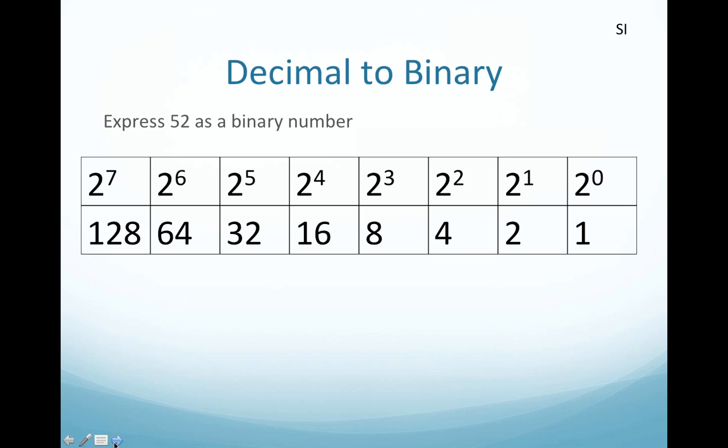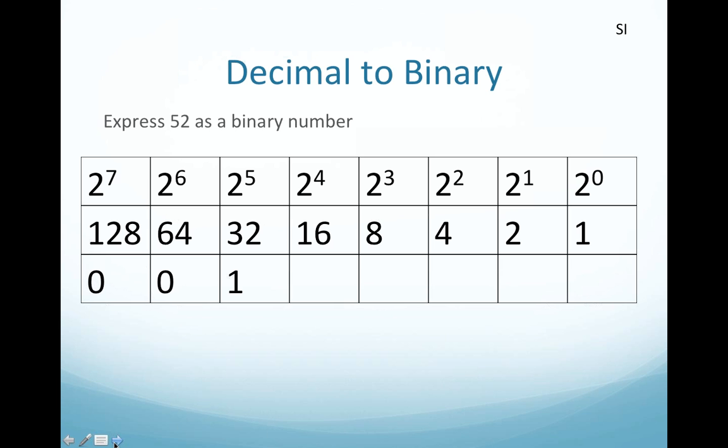Okay, and here's another one. Okay, in this case, we're going to take the decimal number of 52 and we're going to express it as a binary number. Okay, the process that we just completed where we added together to find the decimal number, we'll reverse that process to find the binary number. So where we added to find the decimal, to go back from decimal to binary, we'll subtract. Okay, so processes can always be reversed in order to convert backwards and forwards.